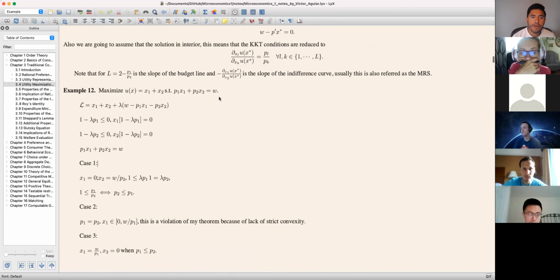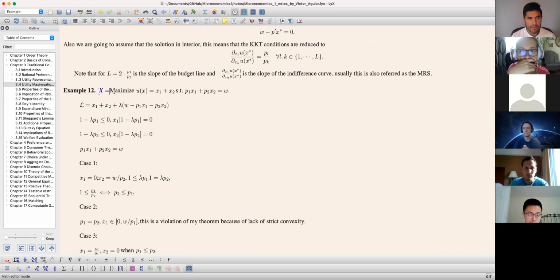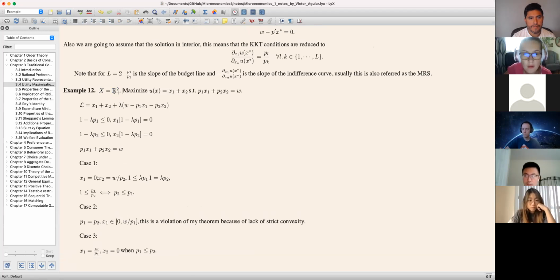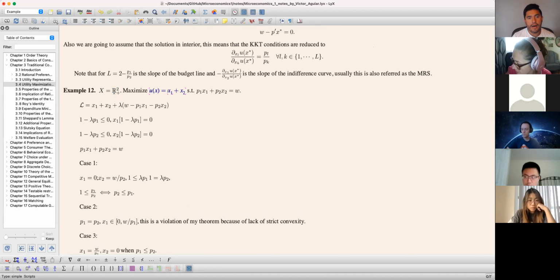In this world, what is the choice set? It is going to be X equal to R2, right? And in this particular case, we're also going to assume that this consumption set is going to be positive, okay? So when we're going to maximize this, notice that when we're choosing x, there are also positivity constraints, right? They can be 0 or positive, and they also have a budget constraint.